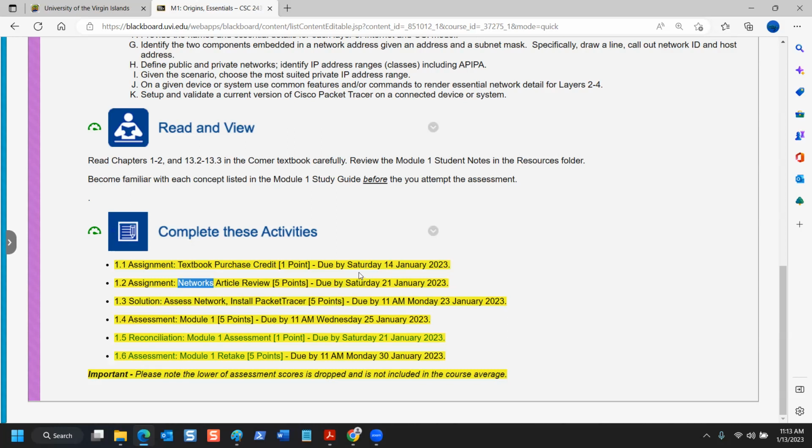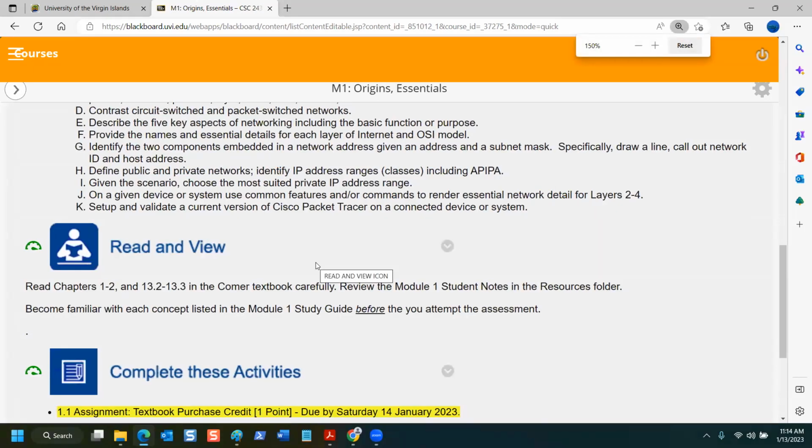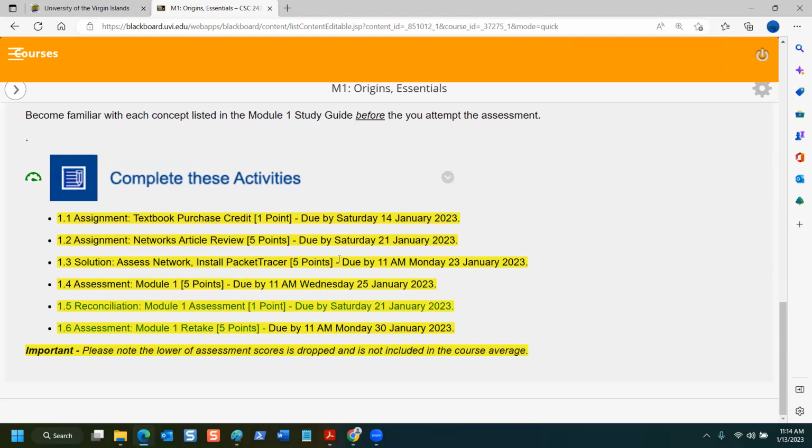Now, I am changing my convention for deadlines from previous seasons. And I want to be sure we clarify this. Except where there's a time specified, when I say due by Saturday, 14 January 2023, you have until 11:59 p.m. Atlantic Standard Time, which is our time zone.